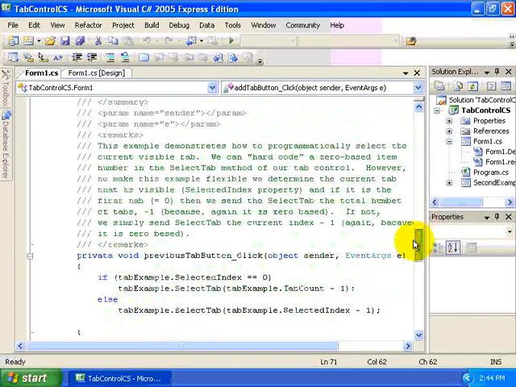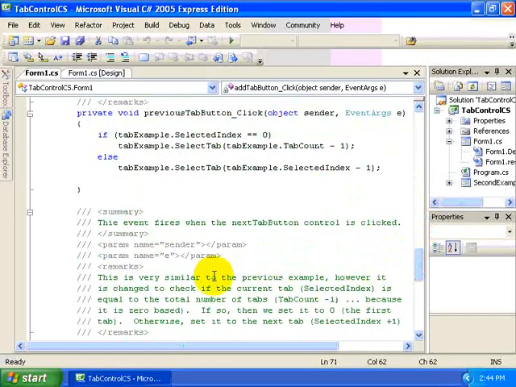In the next example, we demonstrated how to move back and forth between the previous tab and the next tab. So as you can see, we have our previous tab button underscore click event with some code written. The first thing that we do is determine which tab we're currently on, which is currently selected by the user. If that current tab is 0, in other words, if it is the first tab, then we'll need to move to the end of the line. So we will get the tab count and subtract 1. The reason we subtract 1 is so that we can get an index value for the last tab within our tab pages collection. If we're not on the first tab, then we want to determine what the selected index is and move to the previous tab by subtracting 1.